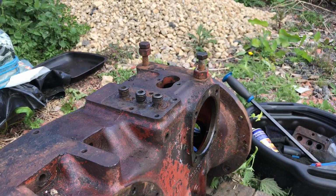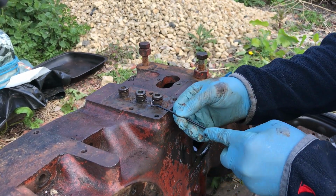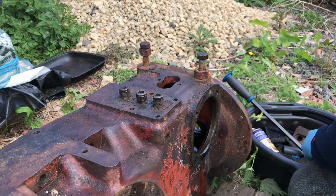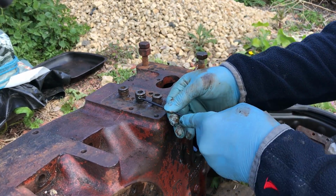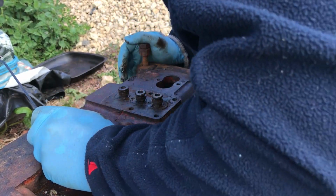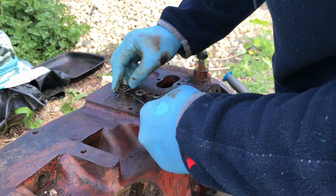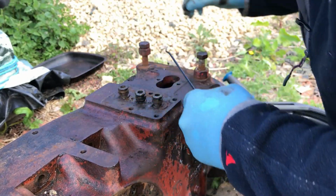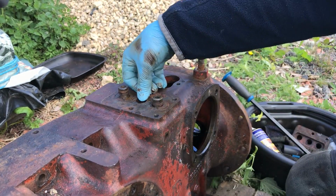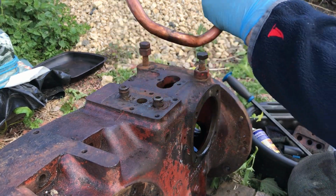O-ring pick. O-rings off the top of there, put them away. As I say, I don't know what the audio's like today. There's an O-ring away, that doesn't matter. Gonna get replaced anyway. I just didn't want to leave stuff lying on the floor. Because I've got the microphone inside my jumper today, so hopefully, right. One pipe out.